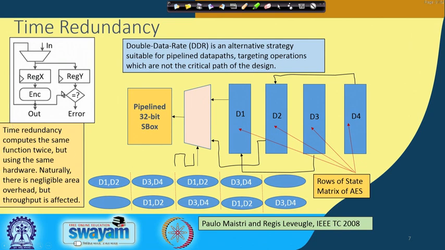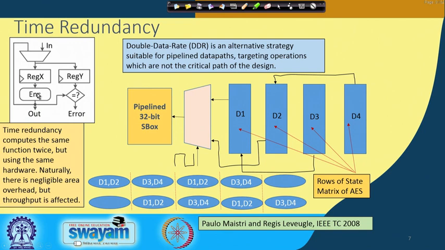In time redundancy, we basically compute the same function twice. Therefore, the duplication is not with respect to resource or hardware, but with respect to time. So I expend time, do it in say 2 time steps, and again do the check. For example, here I take the input, I obtain the encryption, and the previous output is stored in a register. You store the previous output in a register, and then you repeat the encryption.